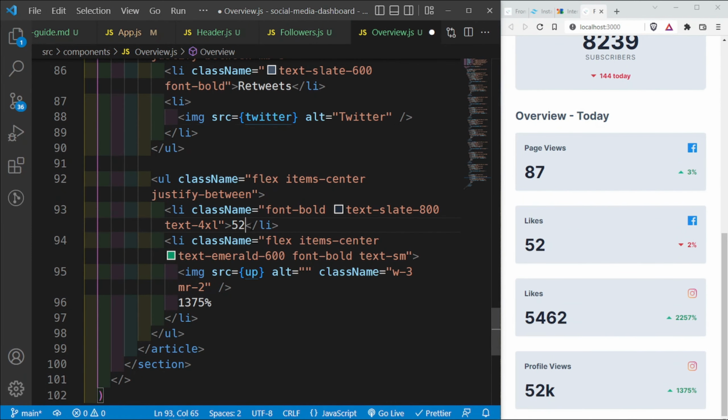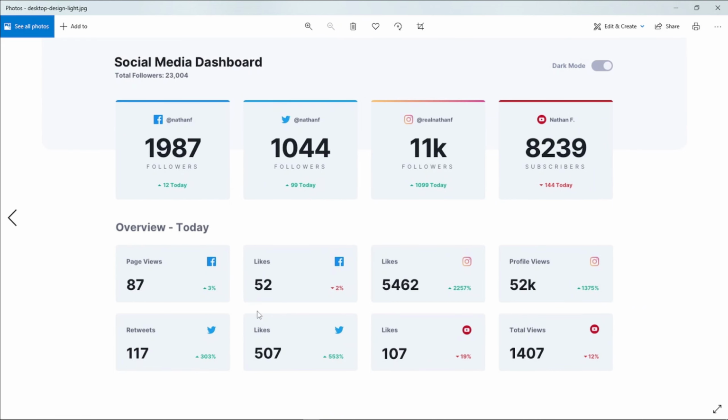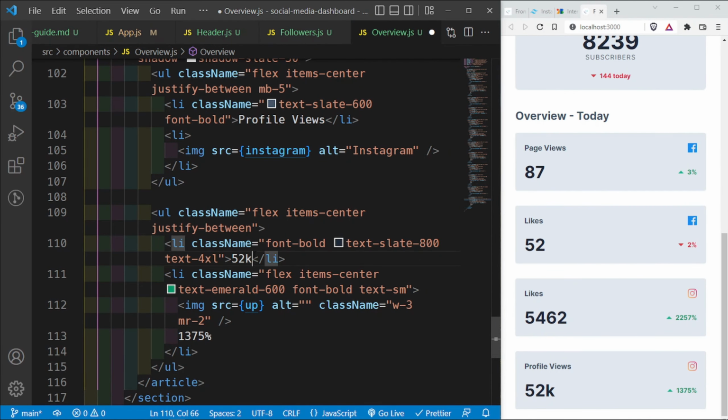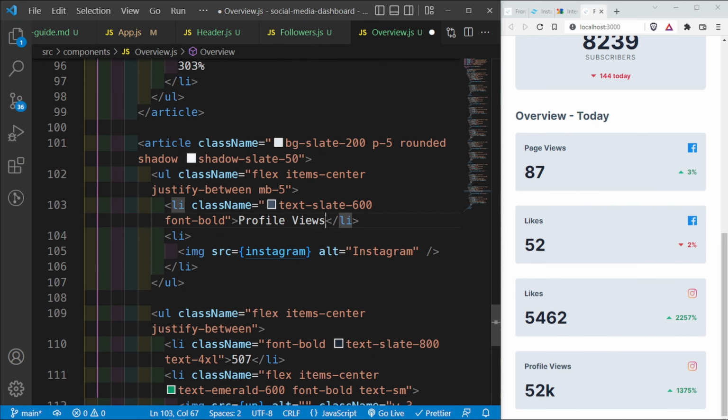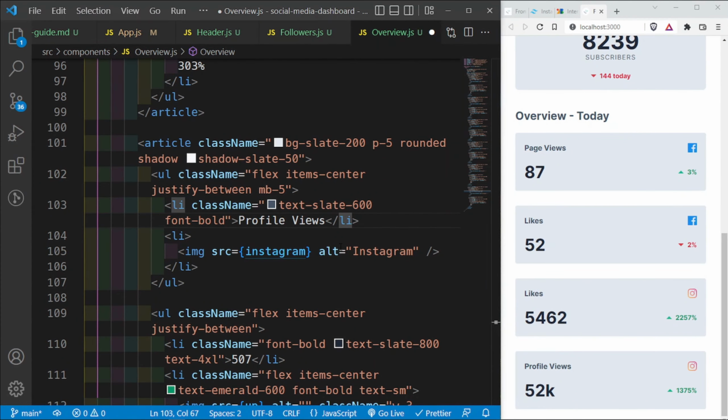Then let's paste in this article one more time. Next we are going to say the likes, and 507, 553. And then this text is going to say the likes.